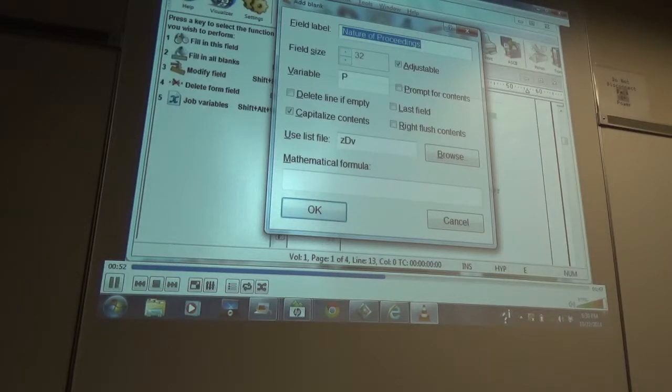The properties of this field. Maybe I want to give it a different name or use a different variable so that the information I place in one field will be remembered in a similar field somewhere else. Maybe I want to use a different file that would offer a list of choices. Or if this field was on a billing page or a certificate page, perhaps I'd want to insert a formula that would calculate the number of pages in the document and perhaps the taxable cost.